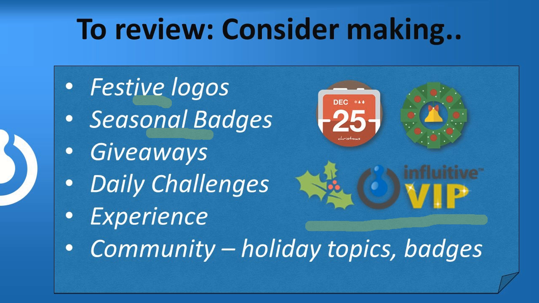So make some festive logos, some seasonal badges. You could even have some giveaways, some special rewards for completing the most number of challenges or being top of the leaderboard, but make them seasonally appropriate. Again, we recommend daily challenges, so if you want to have like the 5 days of Baumgar, you have 5 daily challenges, or if you want to do more, have 12 days of Christmas or something. But have some daily challenges that open up every day so advocates will come back.